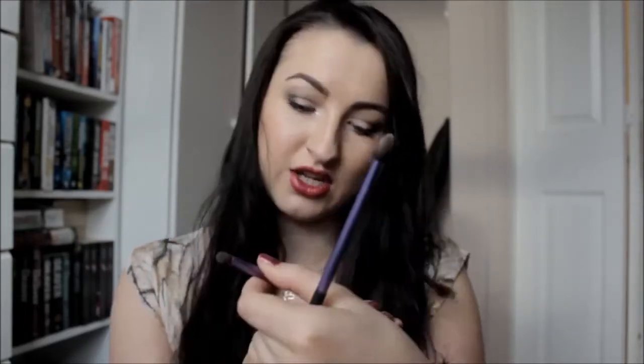I have two brushes from Real Techniques. The smaller one is the shading brush and the bigger one is the base shadow brush. I love the Real Techniques brushes because they're synthetic hair, so they pick up shadows and cream products really, really well. This smaller one is really good for defining the outside edge if you're doing a smokey eye, and the bigger one is really good for buffing in colour along the top. I really want to get all the brushes — I think I have about half but I want the rest because they're so amazing. These came in a set of five for £21.99, and they're just as good as MAC — one MAC brush equals five Real Techniques brushes.